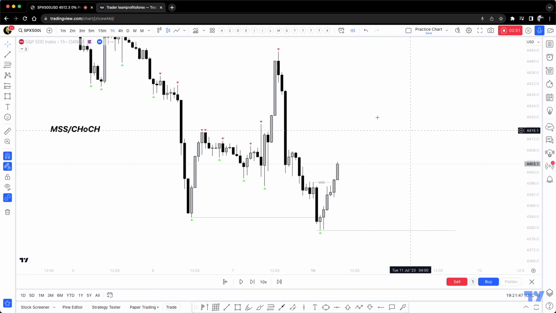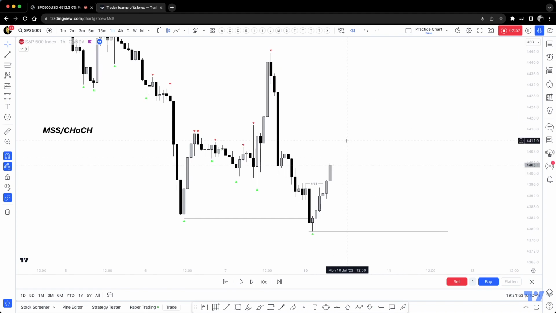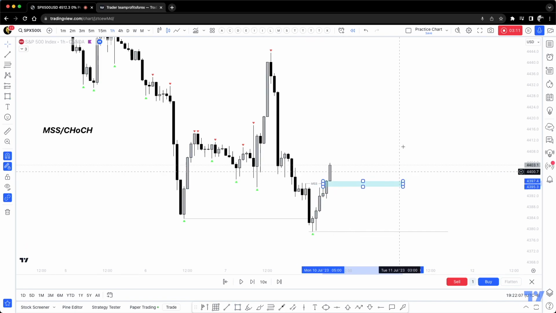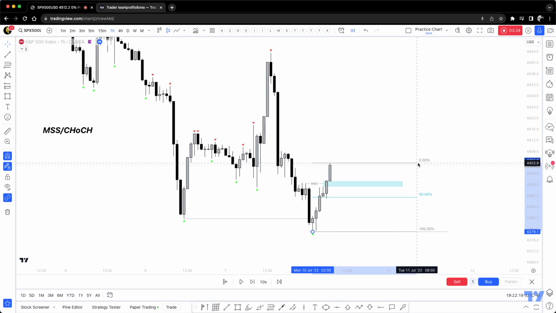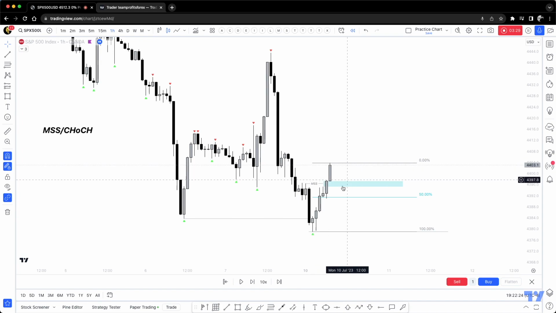How can we look for a buy? We can simply wait for the price to start pulling back, and we can trade the fair value gap. I'm seeing that the price broke this high, which is our market structure shift, and it left this fair value gap right here. Now, I am interested in looking for buys when price is in the discount. So I will use my Fibonacci and see where the price is at the moment. I don't want to look for a buy right now or be placing any buy limit order, because I'm in the premium zone.